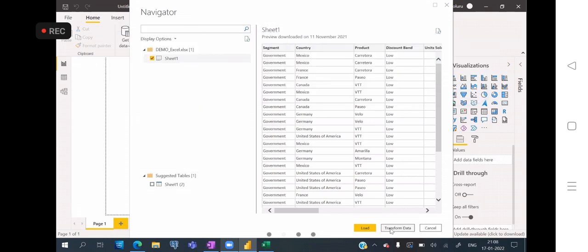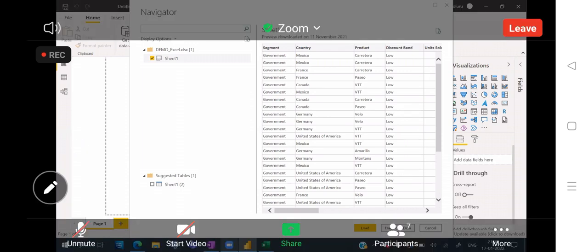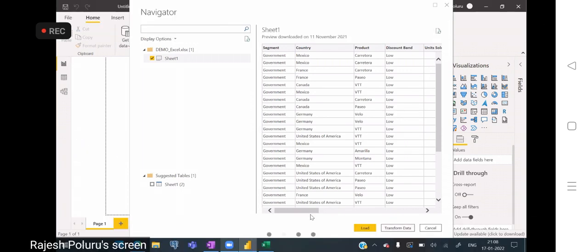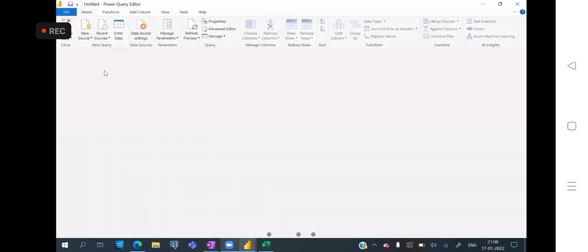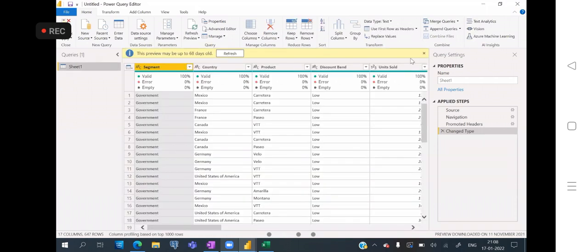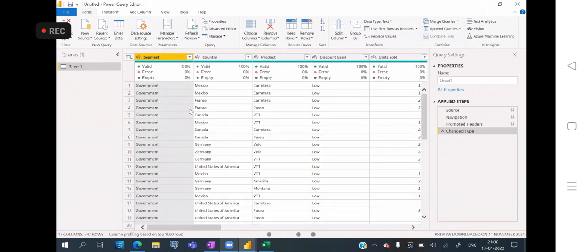So once we click on Transform Data, where will it take us, can anybody say? I have explained in the demo session. You go to the Power Query Editor. Exactly, that's good. So in any report, before loading the data, you should always click on Transform Data if you want to make modifications. That is the best practice. This is called the Power Query Editor, where you can see so many options.